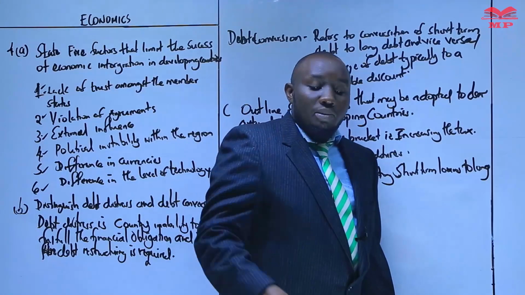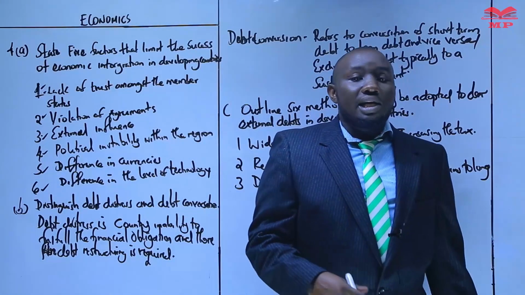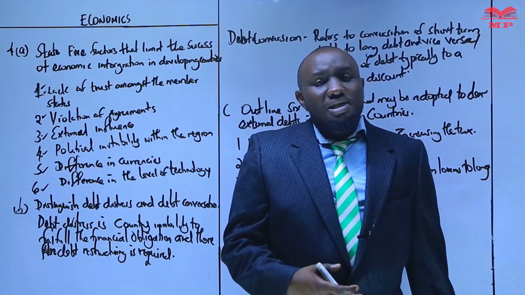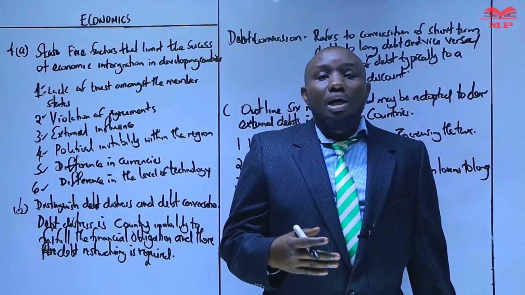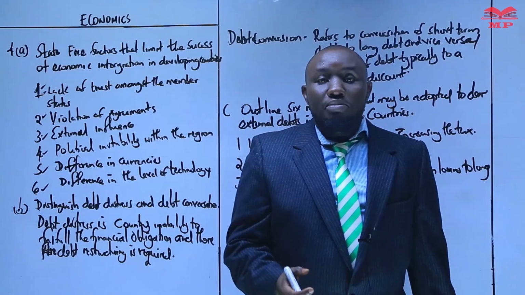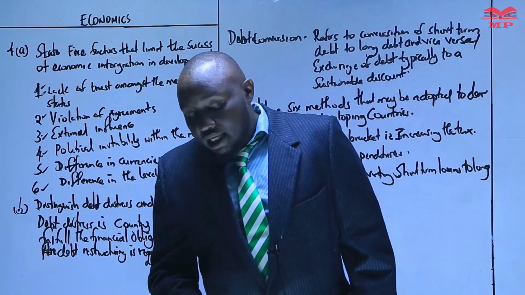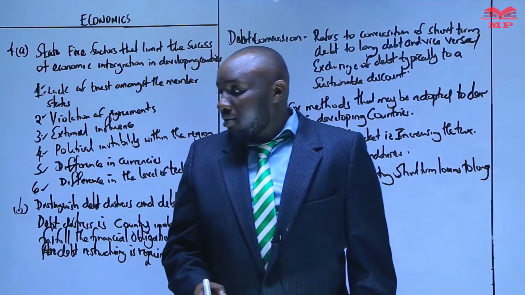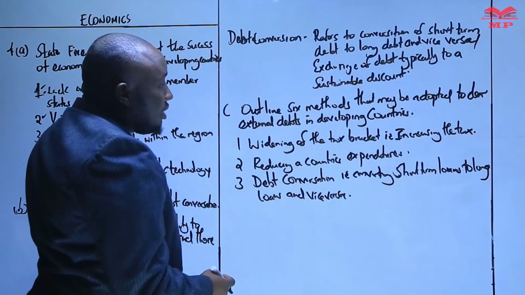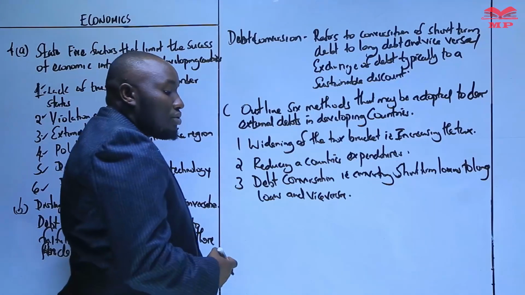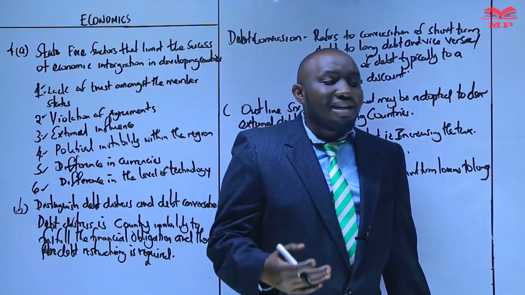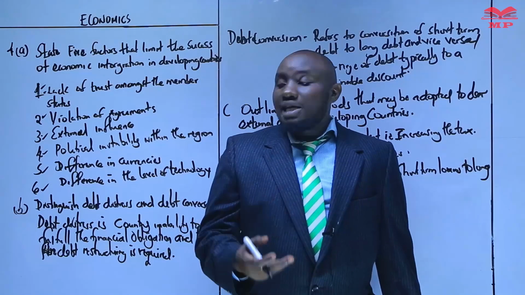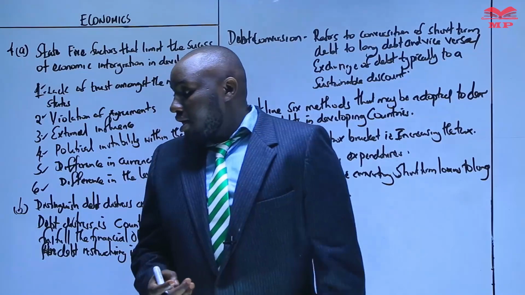We know that long-term loans basically take a longer time to be repaid, or to be cleared. A country may decide to take these long-term loans and make them short-term so that they can clear them within the period. So we can also talk about increasing government borrowing. You can increase the government borrowing internally so that you can repay the external debt.